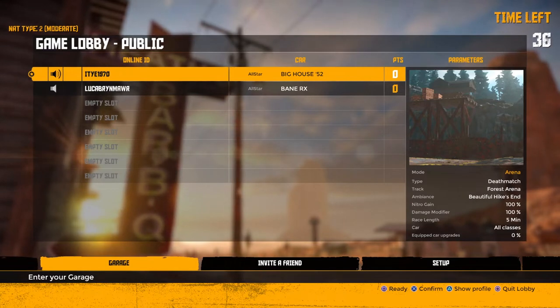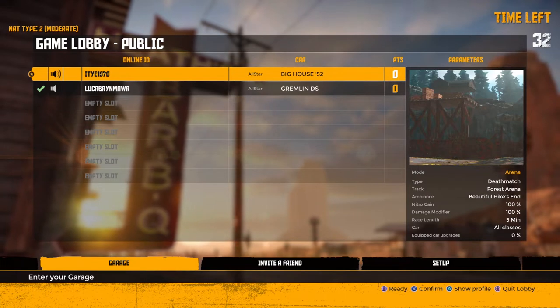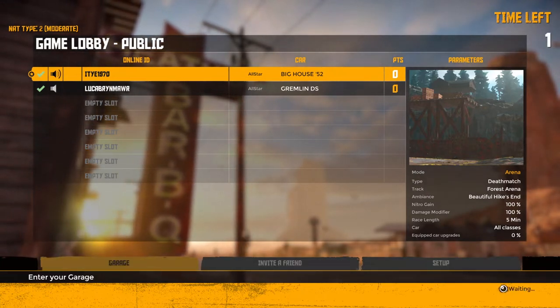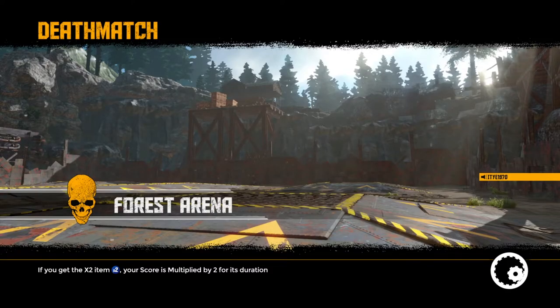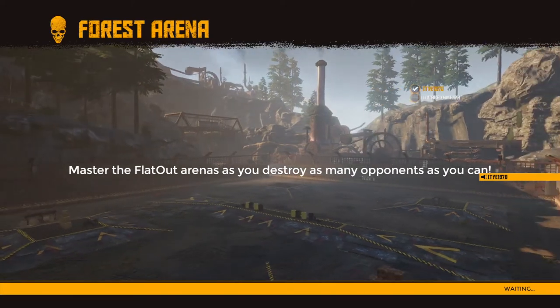So we've set this up, the arena deathmatch in the forest. Yeah, I'm ready. Ready, steady, go. Click on square. FlatOut's been around for a while, I think at least a couple of years, because we've been on FlatOut 4. It's got a race mode and a destruction mode. In Team Deathmatch you have more players, not just me and you fighting each other. We did look at a public game, but we couldn't find any sessions, so we created a game ourselves.